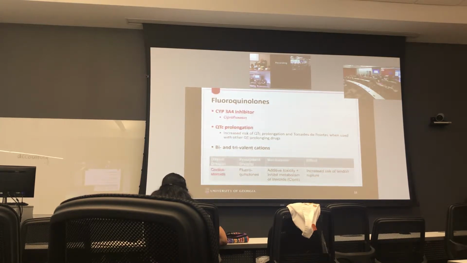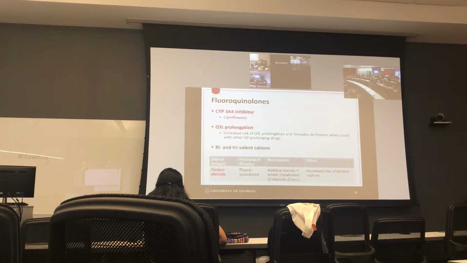And this interaction is seen even more so in older patients, so we think of greater than 60 years old, as well as patients with renal insufficiency will have a greater likelihood of adverse effects with combining corticosteroids and fluoroquinolones. So we'll often try to avoid fluoroquinolones in older patients because of this interaction and also because of some other side effect profile of fluoroquinolones that are more significant with older age.